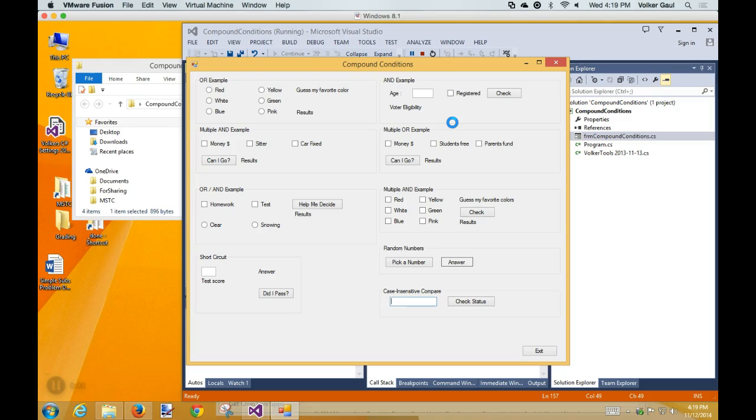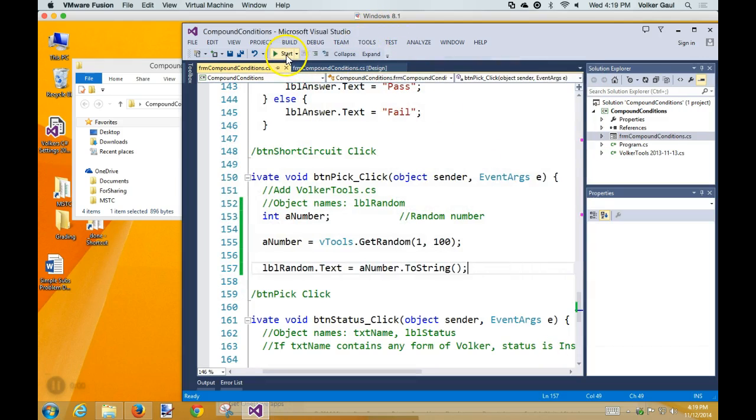Just go find an existing copy from your Unit 4 programs. And notice it's still on my desktop out here. When I brought it into my project, it made a copy of it. When you add an existing item, it always makes a copy, leaves the original alone. So you could go into your Unit 4 math program, grab Voker Tools from that and put it in your Unit 5 math program. And they're both still intact. So here's my random number. I just click and I get an 18 and I get a 67 and so on. And if I end my program, it better not start at 18 again.